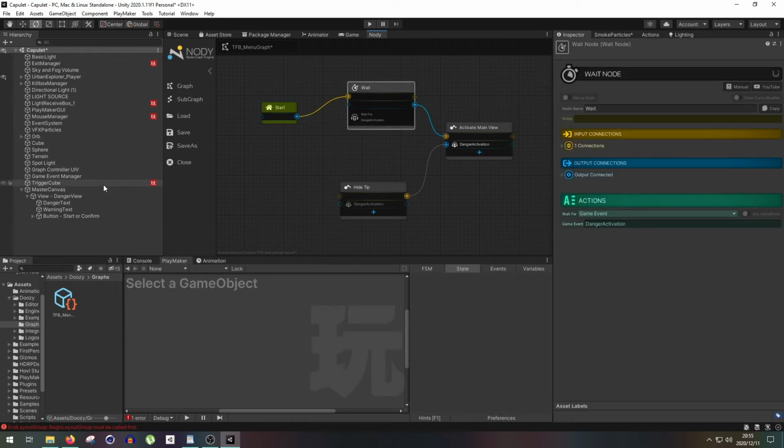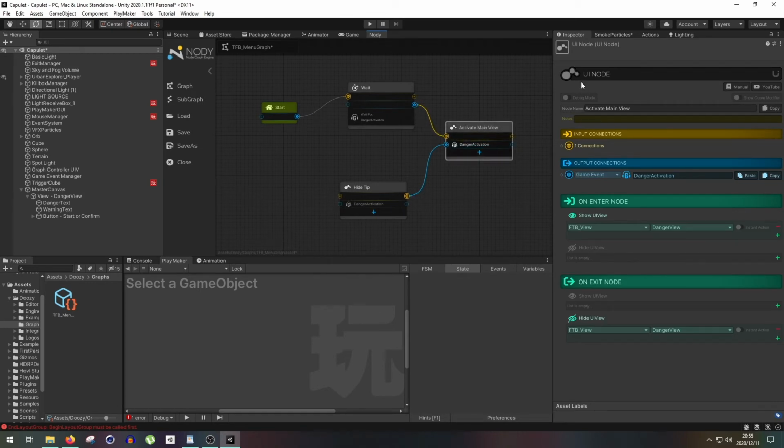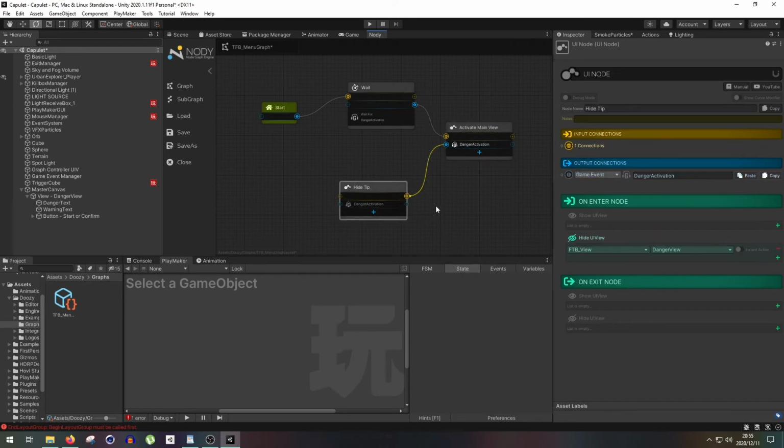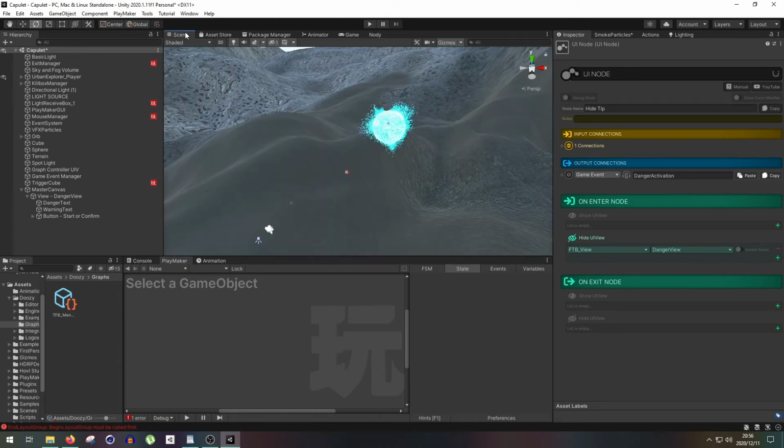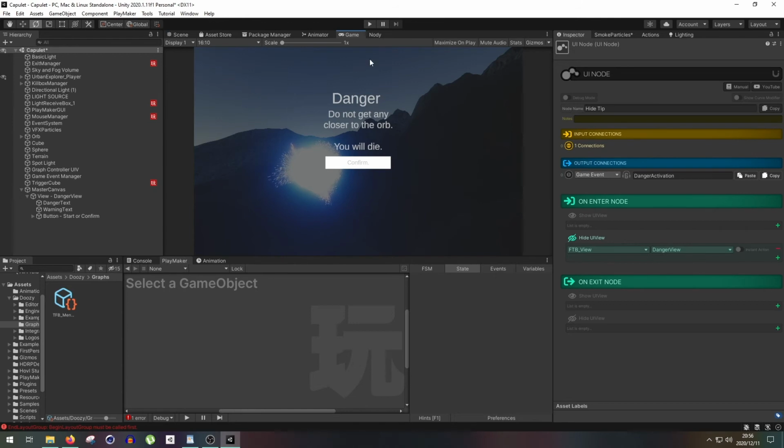So when this trigger cube is activated, it's going to flow into activating the main view, which is danger view. And then when it exits out after a button click, it's then going to hide that same view because look, we're watching out for that danger activation event. So if we have set all this up correctly, then this should work.